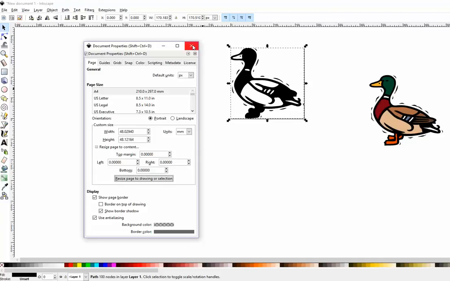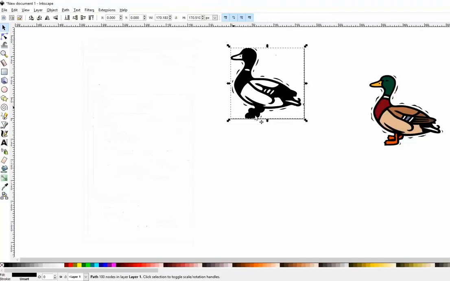Now you can save it, and you should be able to import this into TinkerCAD. You might want to delete the other image that you are not vectorizing now.